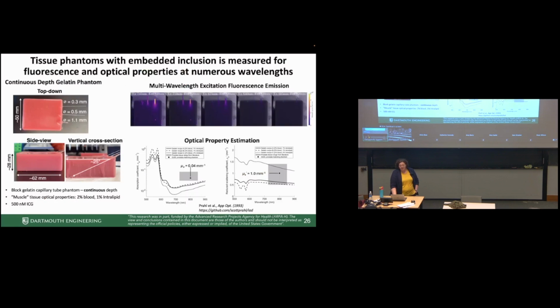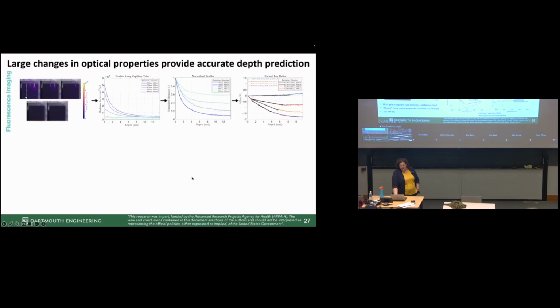Again, we're not very far into this project. We're only 6 months in. Part of the project was that it was supposed to be a novel technique, so we weren't supposed to have years and years of background data on this. But it's actually really exciting so far. We've been mostly imaging in tissue phantoms, where we can change optical properties by changing blood and intralipid, or scattering medium. Across the top, you can see that we're collecting different fluorescence images. We have these fluorescence inclusions, which are simply glass capillary tubes filled with fluorophore that we've put into these gelatin phantoms. We know the depth, we can measure them, and it's highly standardized. We can also measure the optical properties, so we measure both fluorescence and optical properties.